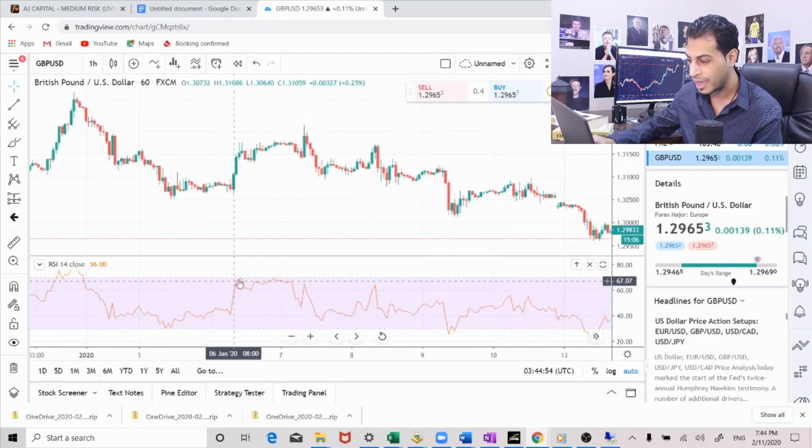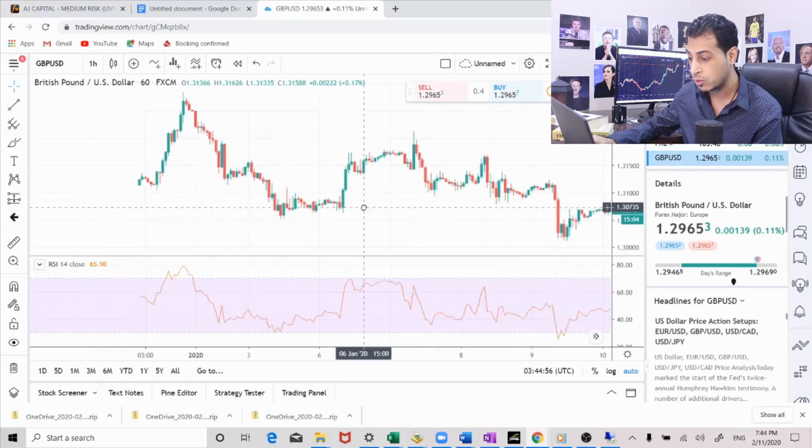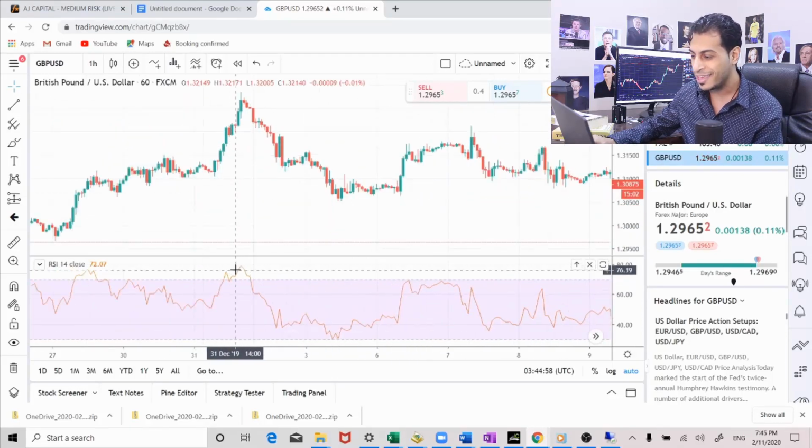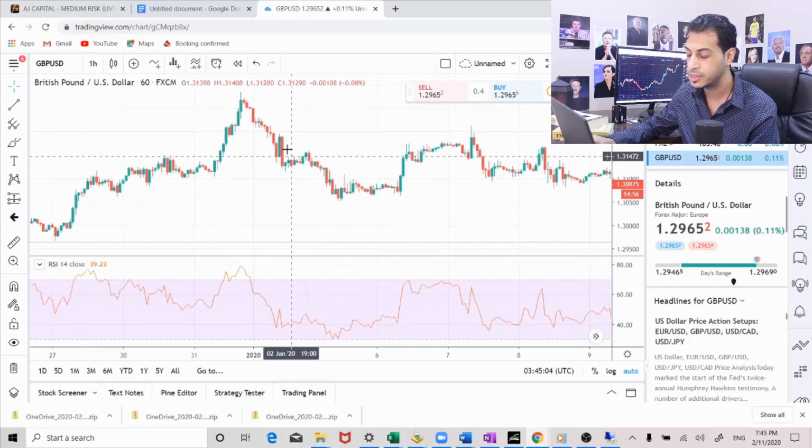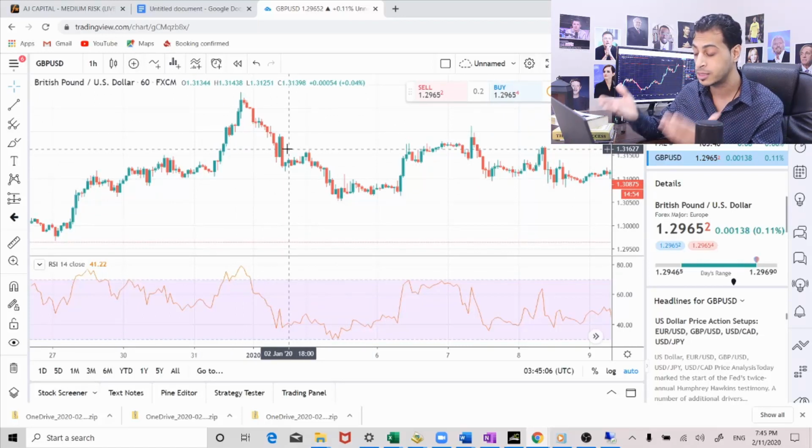It did not go above 70. Well, what about right here? It went above 70, caught all this top right here, and I will win all of this downward move. This seems the holy grail right now. And ladies and gentlemen, every trading strategy, you go ahead and backtest it visually with your eyes like this.